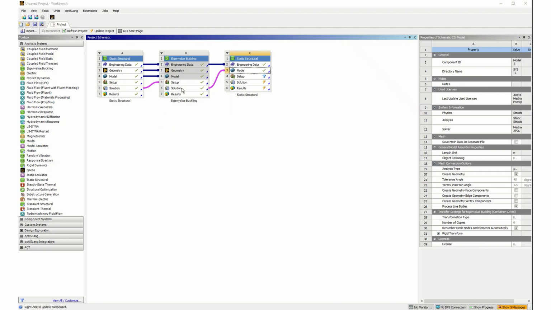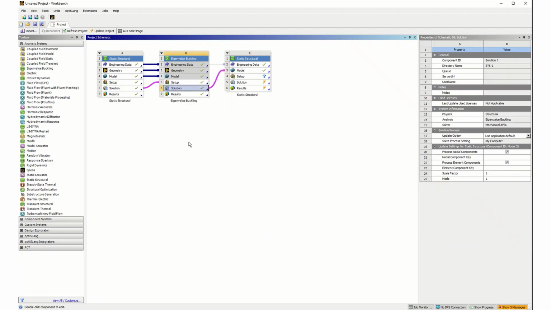If I click on the solution to the eigenvalue buckling problem, I can see that the solution is looking at a scale. Well, first of all, the mode. This is the mode shape of the buckling that I want to look at. And here I've got a value of 1, so I'm looking at the first mode. And this is a scale multiplier.